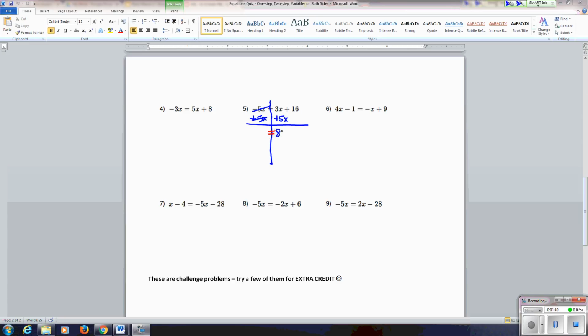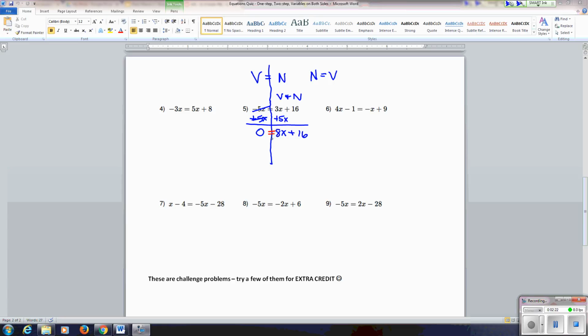So let's look at actually what you've done when you do this. Okay, a -5x and a +5x add to 0. So on the left side of the equation, you now have nothing. You have 0. And over here you have your variable and you have your number. So you have both things on the same side. And remember, we talked about you have to have the variable on one side and the number on the other. Or you could have the number on the left and the variable on the right. But you have to get one on one side and one on the other. And do not move your equal sign.